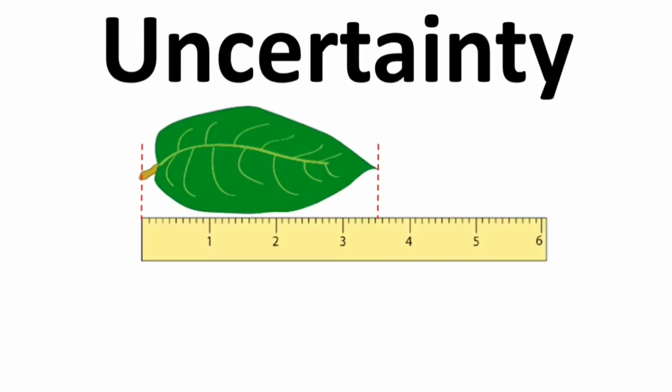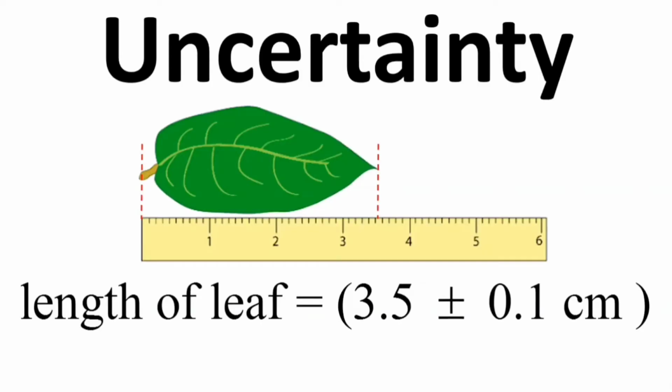But as you can see, the end of the leaf is not exactly at the 3.5 cm mark. We cannot really tell for certain the length of the leaf. So we are going to estimate the length of the leaf. We estimate the length to be about 3.5 cm. The reading is actually at the interval between 3.5 and 3.6. This interval is the uncertainty of measurement. We are going to report the length of the leaf as 3.5 plus minus 0.1 cm. So when other people see the reading, they know the value is estimated closest to 0.1 cm.